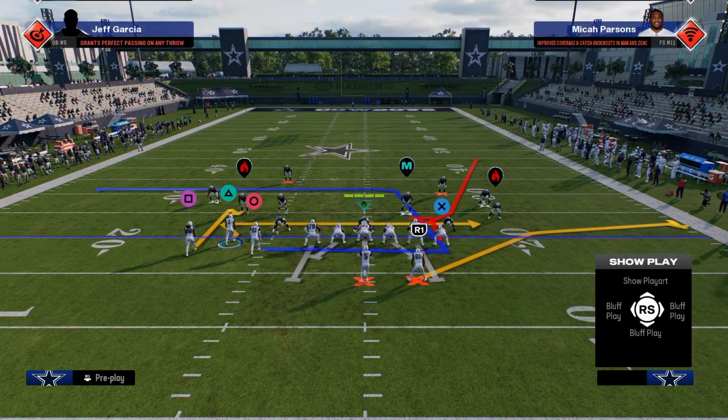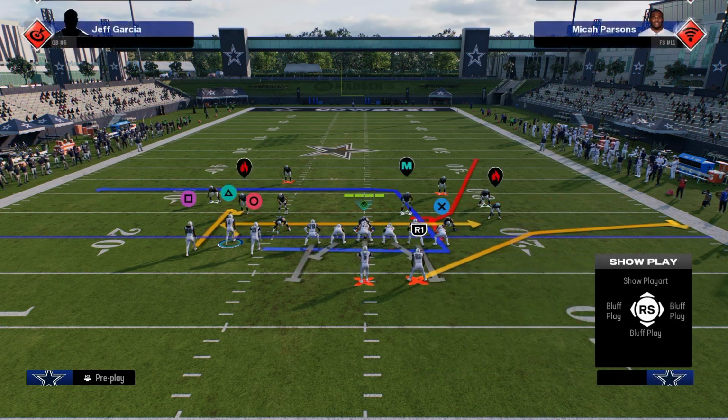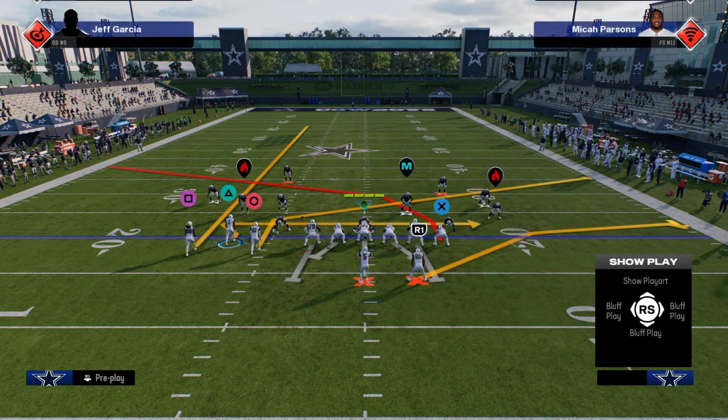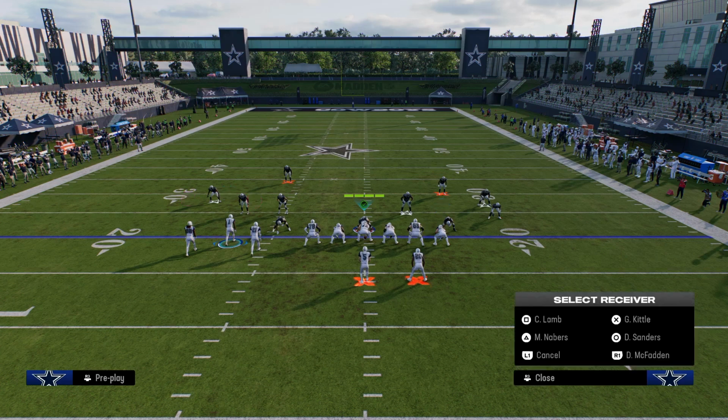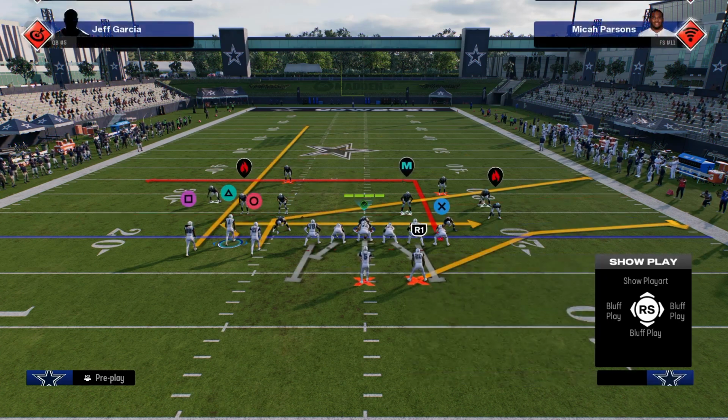Now, a couple different ways to treat this play. You can't really stem up this cheat motion, but you have this flat. So what I like to do is streak, slant, and then a deep cross to the tight end. Or if you don't like that, you can do a 10 to 15 yard in route. So you see how this is how the play looks.